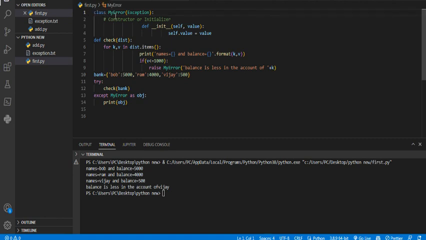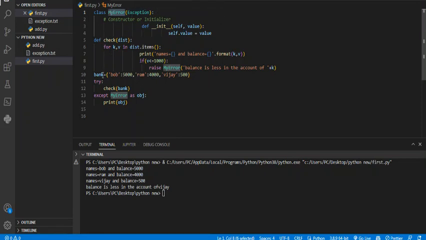First you have to create some own exception like this one, my error, from the exception class. Every exception is a class, and from a class only you can create your own exceptions. Since all exceptions are classes, the programmer is supposed to create his own exception as a class, and he should make his class a subclass of the inbuilt exception class. We have to write self.value, because whatever the exception is, it will come to this value and be stored in it. This is an inbuilt exception class.